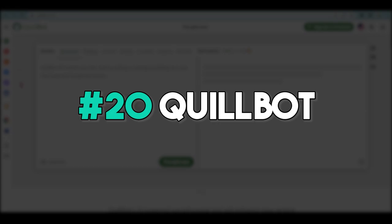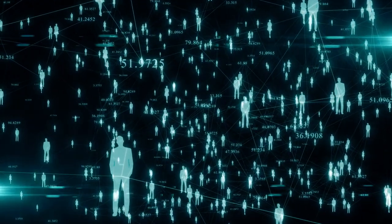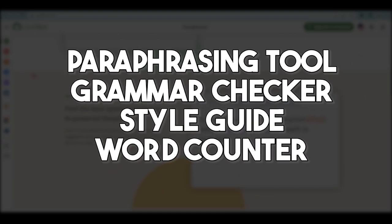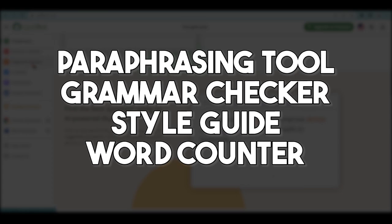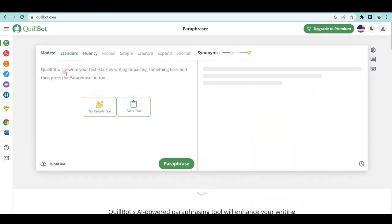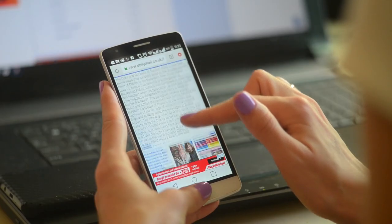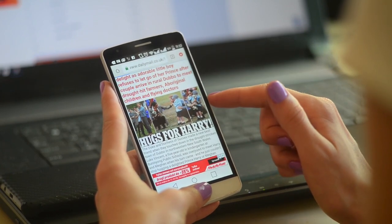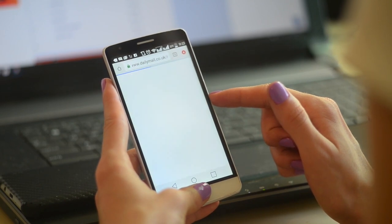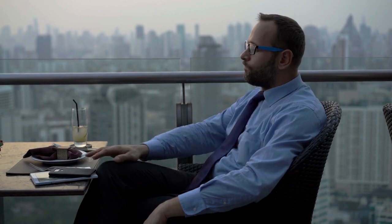The next tool is Quillbot — a powerful AI-based writing tool used by over 1 million people that's free to start. It has many features including a paraphrasing tool, grammar checker, style guide, and word counter. For making money, you can copy different articles and paste them here to let the AI paraphrase them for you. Once done, you've created an entirely different article you can sell as your own. If you're creating an affiliate website or looking to boost your SEO efforts, you can also use this tool to create different versions of the same article to submit to different article directories to get more traffic.